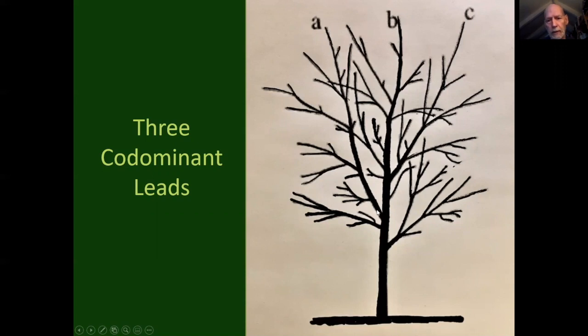And notice that this one starts way down here. It's a pretty big branch. This one starts about midway, pretty big branch. You probably are not going to be able to remove them. They're too big. So you look at suppression. Suppression being maybe doing some reduction cuts on these, maybe combining that with some thinning where you take off some of the side branching as well as doing some reduction.